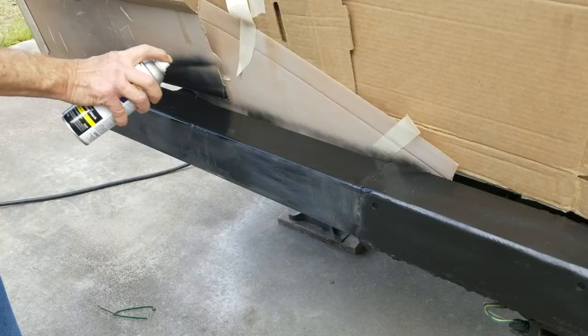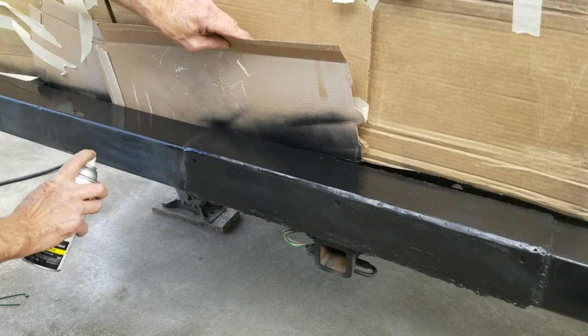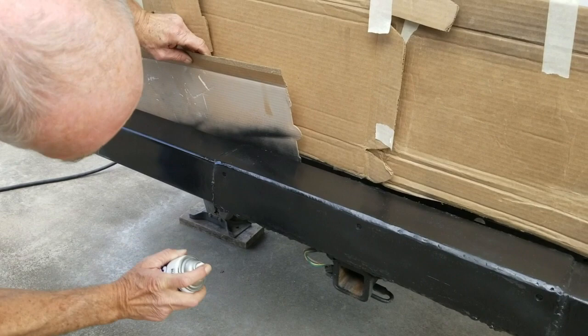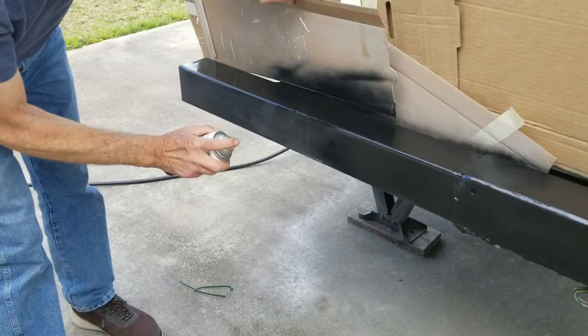We didn't get a chance to paint this when we first got it, so it hasn't been painted probably for a long time. We've had it now for going on 2 years. It'll be 2 years in July that we got it. We only had a week and a half to get ready to pack up and head out, so we really didn't have a lot of time to do a whole lot to it. That's why we've been working on it little by little.